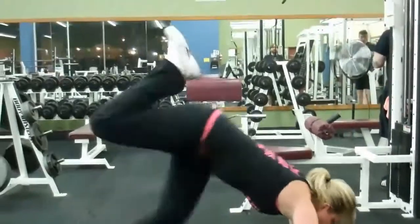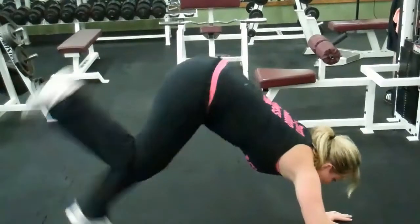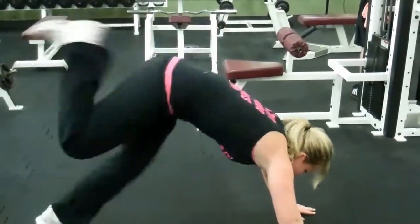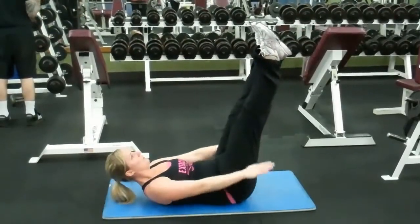Now she can really try and glide those feet up in the air, or she can go quick. Go. Quick, quick, quick. Quick, get them up there. Hot coals. Hot coals. Hot ladies do hot coals. Hot mamas. And inhaling. Two, three, four, five.